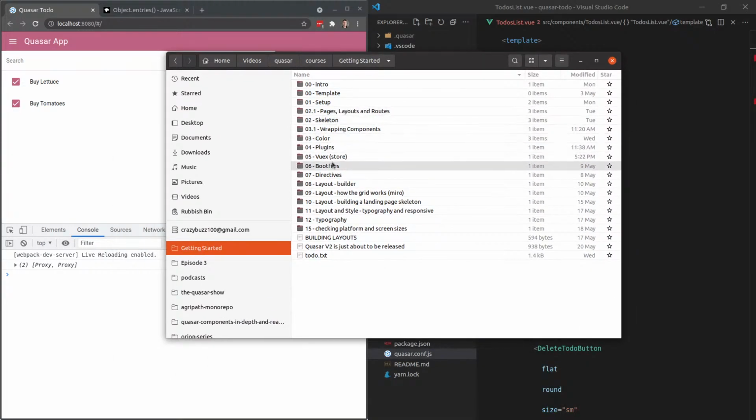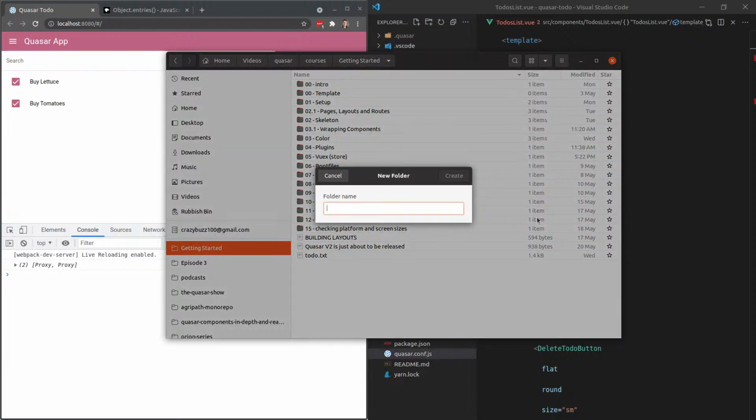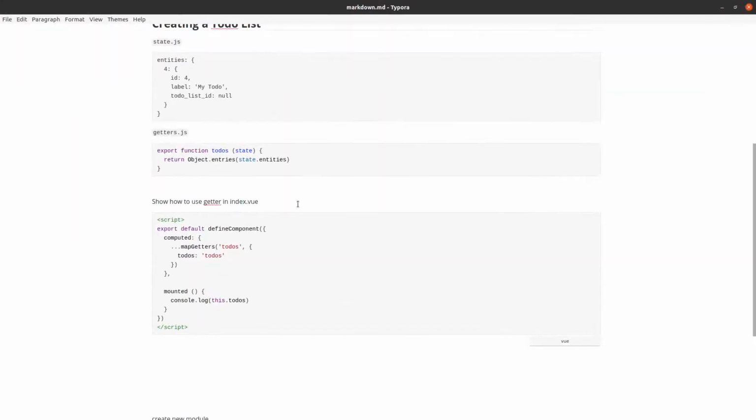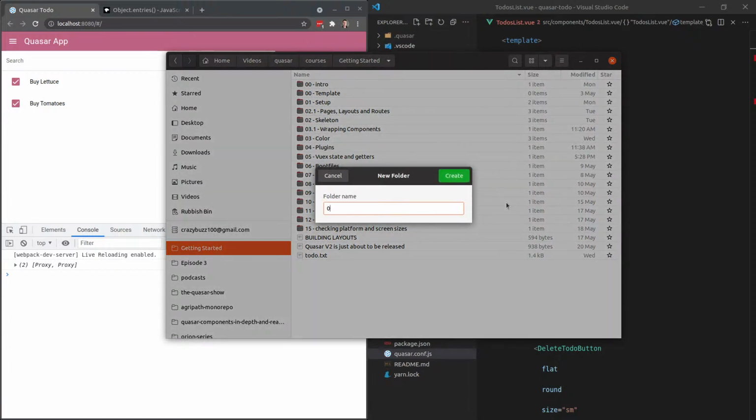All right, so what have I got here? I'm going to have to change this around. We won't have one Vuex video. Basically, we're going to have a video on the API. So we'll say this. How about we go like this? We'll say Vuex getters, something like that. And I might have to get out of the markdown file so that doesn't mess with that. Vuex getters and state. We might even say state and getters. And there we go. Then we'll have another video that is 05.1 is what I'll call it. And then we'll call this Vuex.